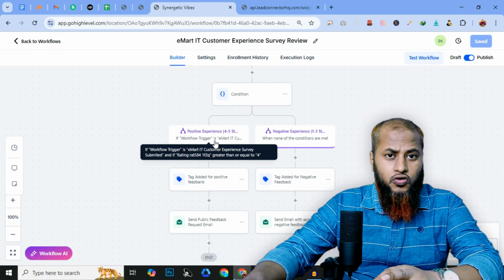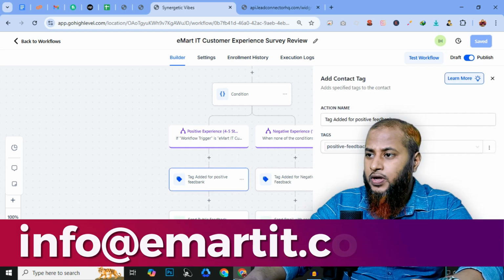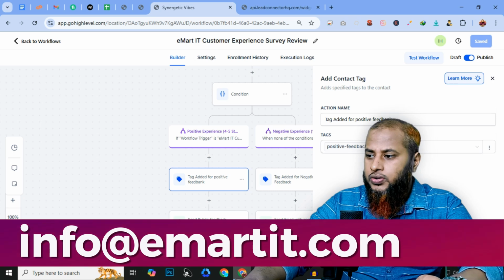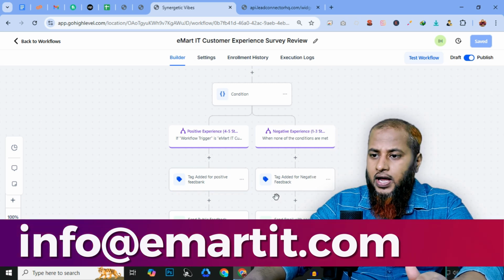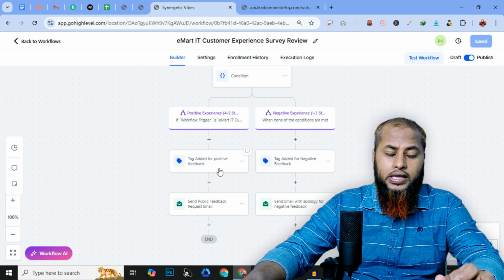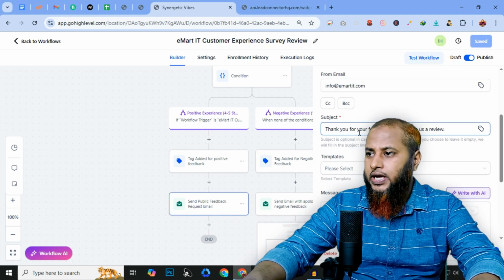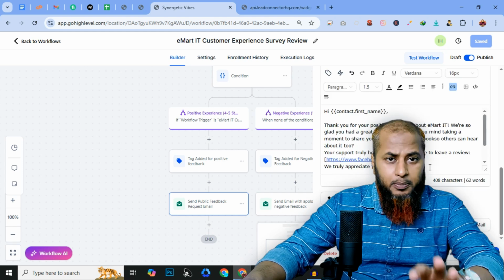If the rating is 4 to 5, then it will automatically add another tag, positive feedback received, so that the workflow will identify it. Since we have recorded that it received positive feedback, it will send an email to our customer. The subject is: thank you for your feedback, please leave us a public review.